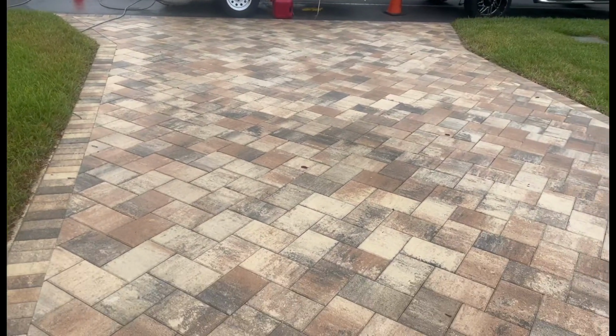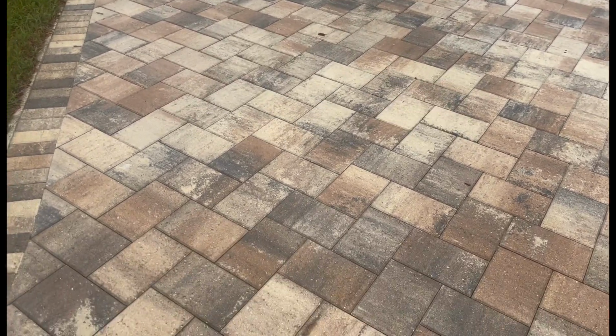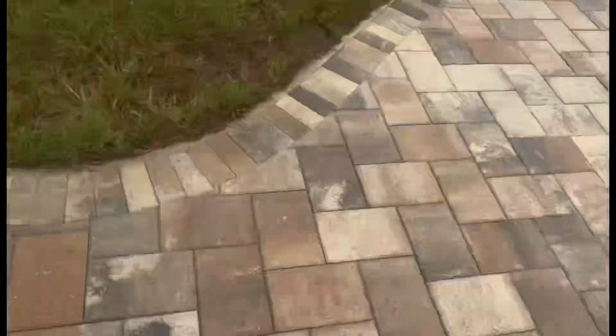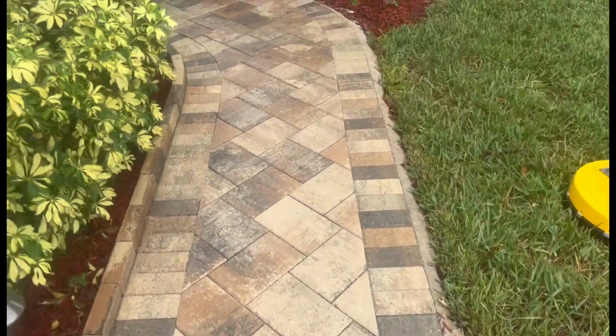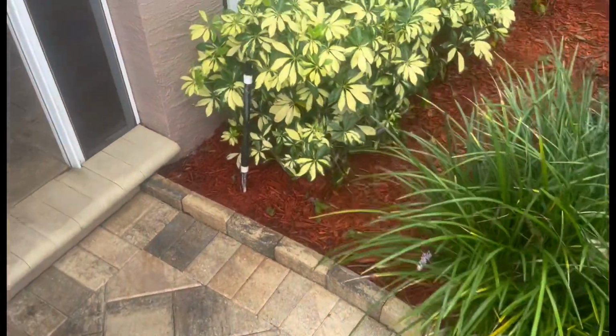By the way, I sealed these pavers about a year ago. They still look pretty good. So this is what I just did. I just cleaned everything. I'm waiting on it. I sanded it, cleaned it, sanded it. Now I'm just waiting on it to dry.